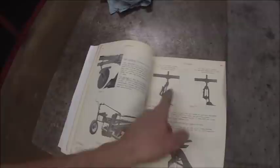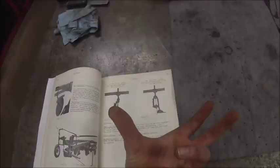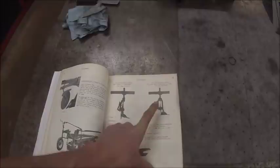So, that's on a spring mounted coulter arm, that's on a rigid mounted coulter arm, and then I can't even believe that they still offered them on a plow this new, but this is actually a chilled coulter yoke without high speed bearings in it. It's just a chilled bearing, which for all intents and purposes is just two cast caps that you put tension on with a bolt and make the coulter ride center. That's old school. That's like 20s, 30s, 40s stuff. I opened the book and saw that and was like, holy shit.